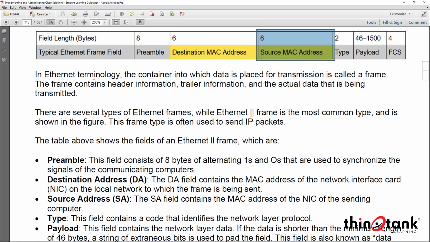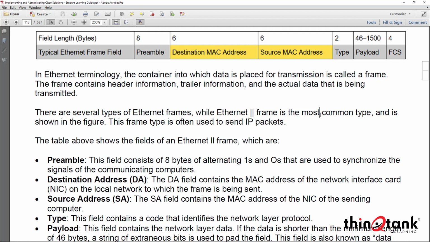All right? Now, the payload, anywhere from 46 to 1,500 bytes. I think I said 64 before, I apologize. But anywhere from 46 to 1,500 bytes. So you have a minimum size and you have a maximum size. Anything that sits below 46 bytes in the payload is considered a runt, and generally those frames will be discarded. So oftentimes you'll see applications and protocols add padding bits in that field to make sure that we have at least 46 bytes of payload.